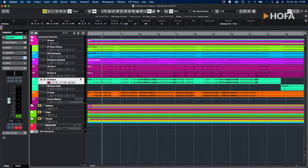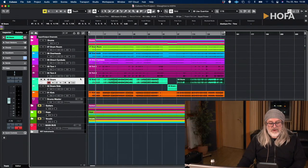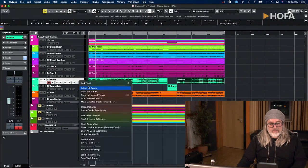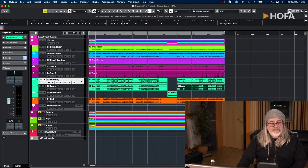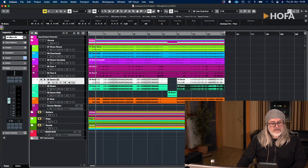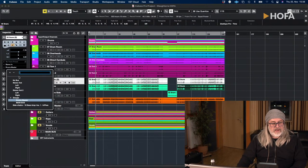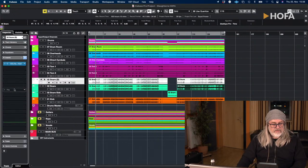But we're going to pretend like I don't have this beautifully cleaned up snare. And I'm going to show how I would usually start with gating. I like to start getting a gating thing out of the way just because it makes my life a bit easier. And I'm going to copy the snare track as I've done. I'm going to change the color just because. First thing I'm going to do is take it out of the bus so it's not anywhere yet, right? Well, actually, I could leave it in for a second just to show something.